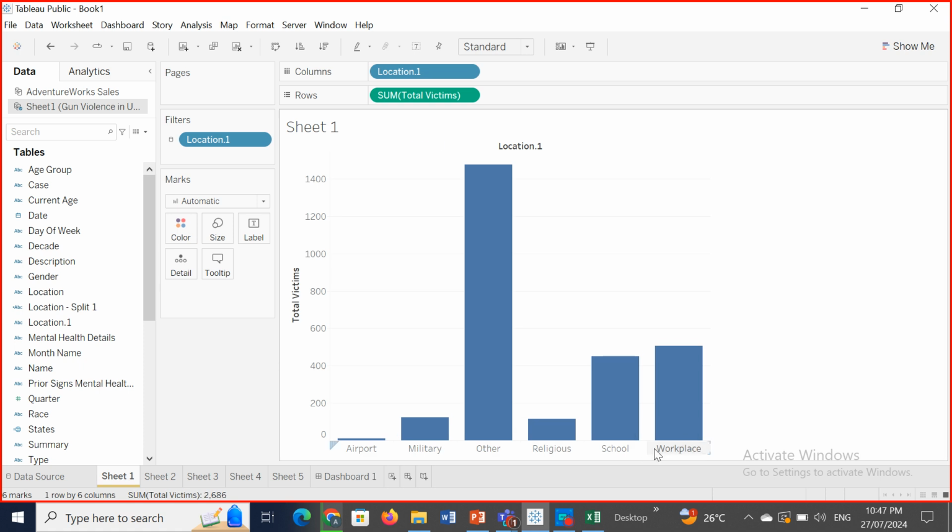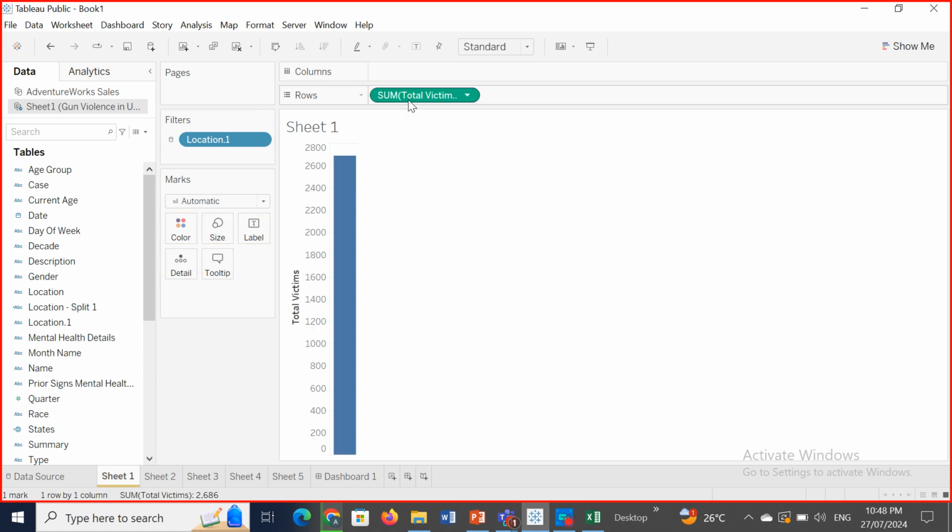Now you can see all the locations where the gun violence occurred in the US. Now these are dimensions. I drag and drop on the row shelf, and I drag and drop on the column shelf. When I drag and drop the measure on the row shelf, look at what it gave to me.